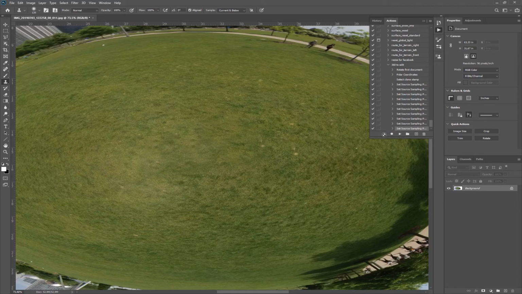Oh, I'm so sorry. I should have stopped the recording, because I didn't want to show you how to edit a 360 picture. I wanted to show you how to record the action. So here is my 360 to edit, and basically the clone stamp tool is everything I did not want to record. So let's select all these pieces here.